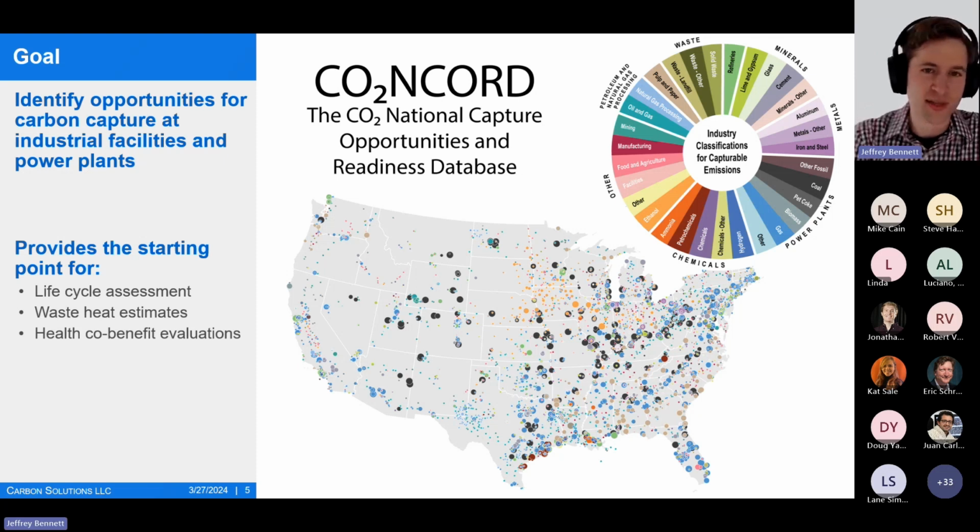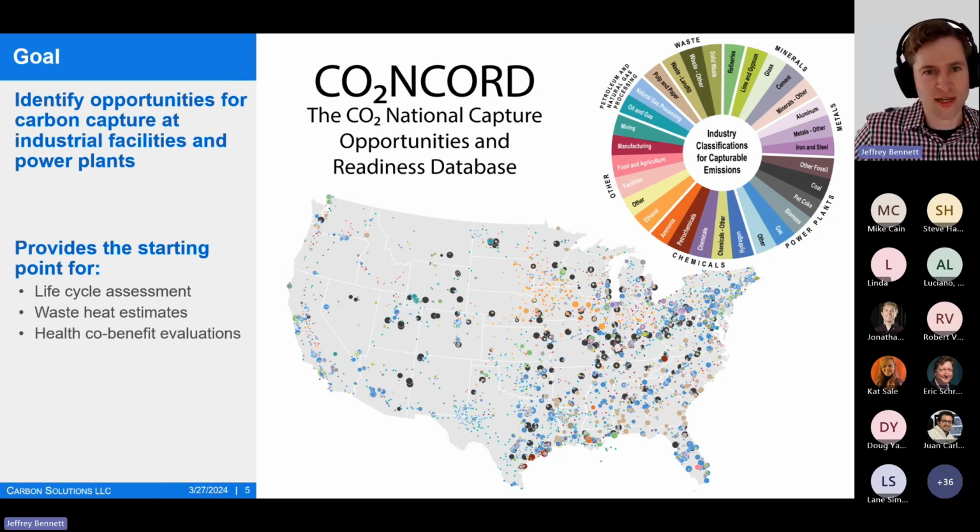We have the ability to support waste heat. A lot of CO2 comes from combustion, and these emissions have other properties to them. One is that they tend to be hot, and that heat could be captured and used for other purposes. We've also been able to use Concord to help with estimating health co-benefits. When you do carbon capture, there are other pollutants that get released as well, and for some of the more common types of carbon capture, those other pollutants can be reduced, which leads to other benefits as well.